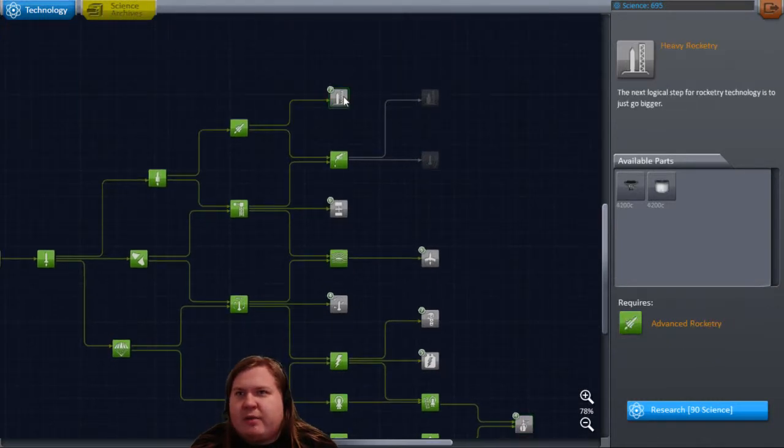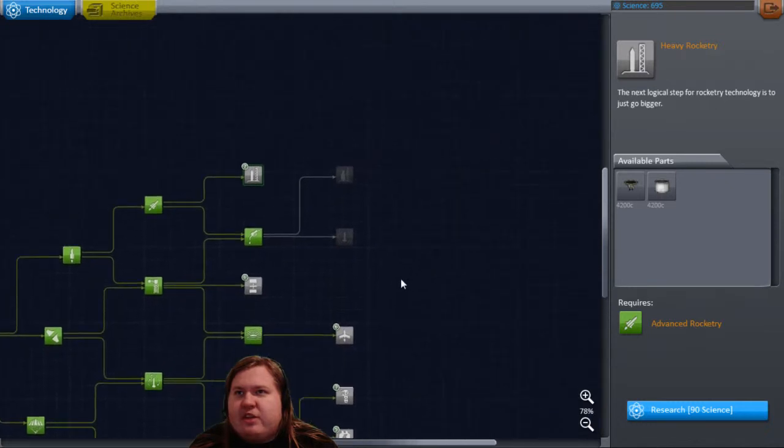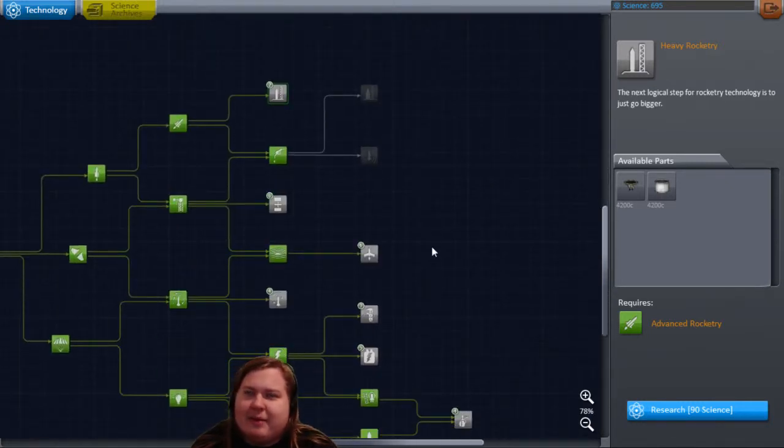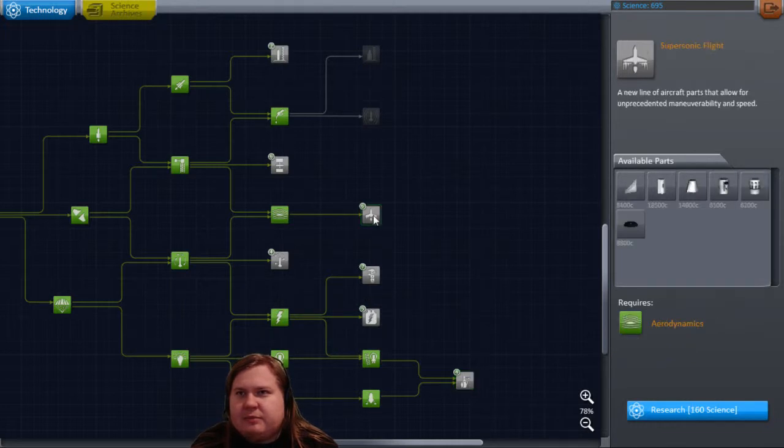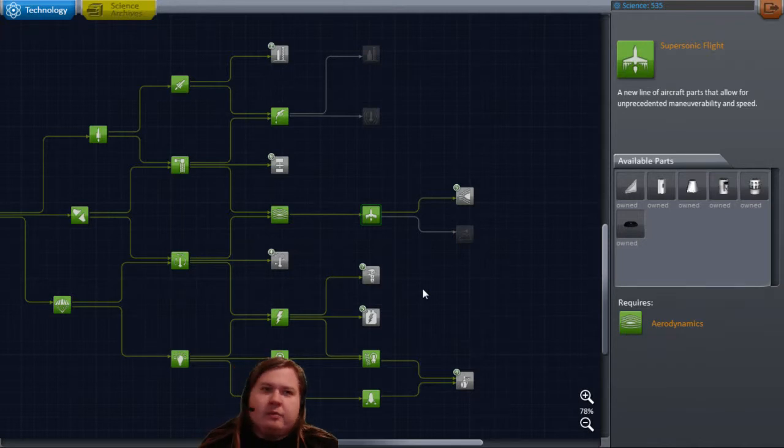No, I don't know. The rocket parts are up here, and I definitely don't have those. And we should probably get the rocket parts to get better rockets, especially the orange fuel tanks would be nice. I'm gonna unlock this because I wanna do some new plane stuff. Hey DJ Bump, it's going really well.